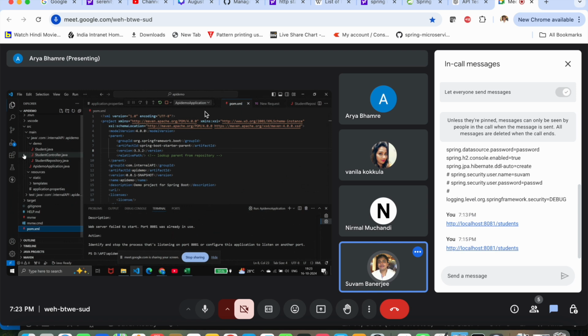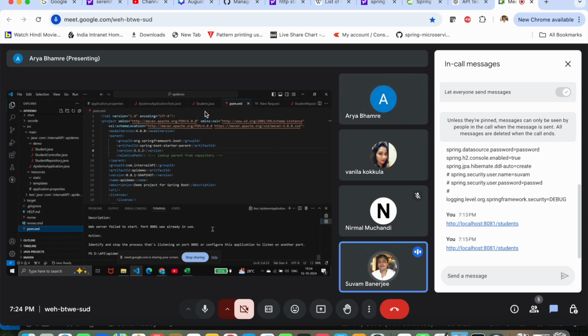We don't require that. We are removing the security things, authentication thing. Okay, fine. Rupali, do one thing. Just stop the application and start it again. नहीं, वो देखो ऊपर देखो एक ये है ना, उसको स्टॉप करो. ये एक्चुअली आपका वेब सर्वर फेल्ड टू स्टार्ट. 8081 already in use?